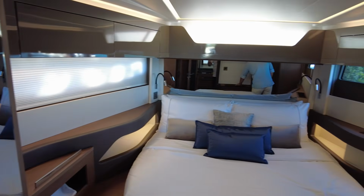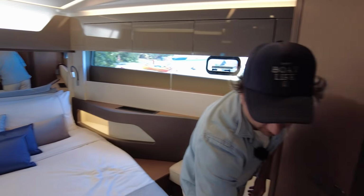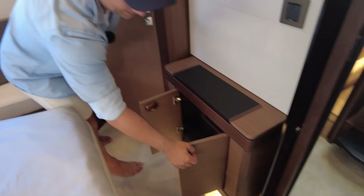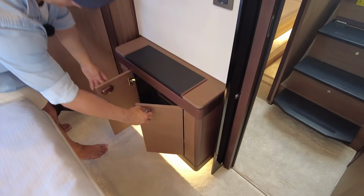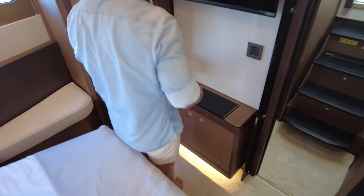Can you see in there? So, proper hanging locker just there, and a full stand-up mirror so you can check yourself out before you go out for the day. I don't know what you can do with this space. Put remote controls, I guess that's what you do down here. Remote controls, more alcohol. Okay, there's more booze storage just in case you get thirsty between here and the Saloon.